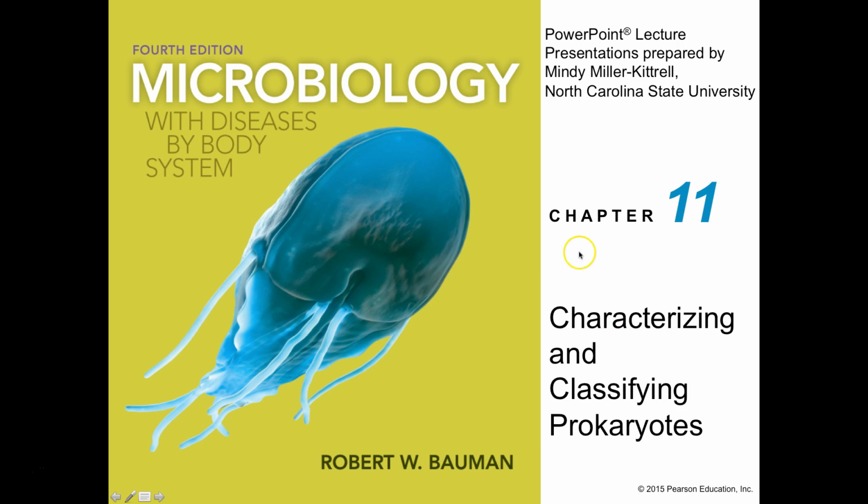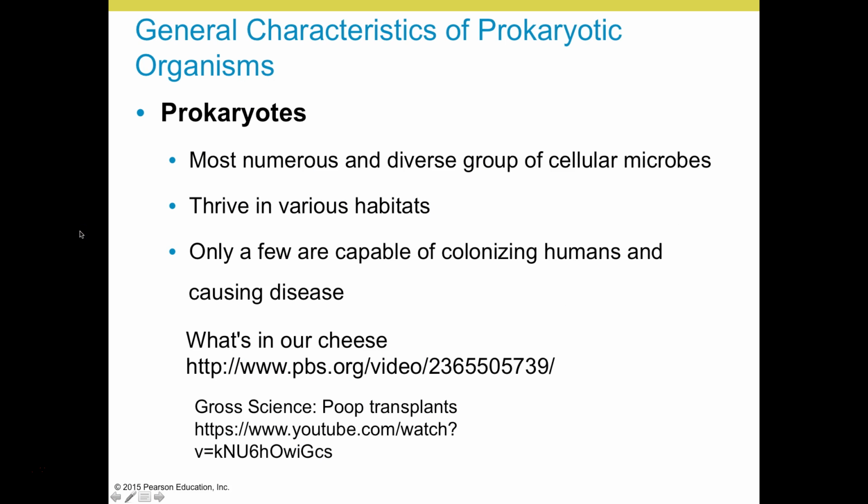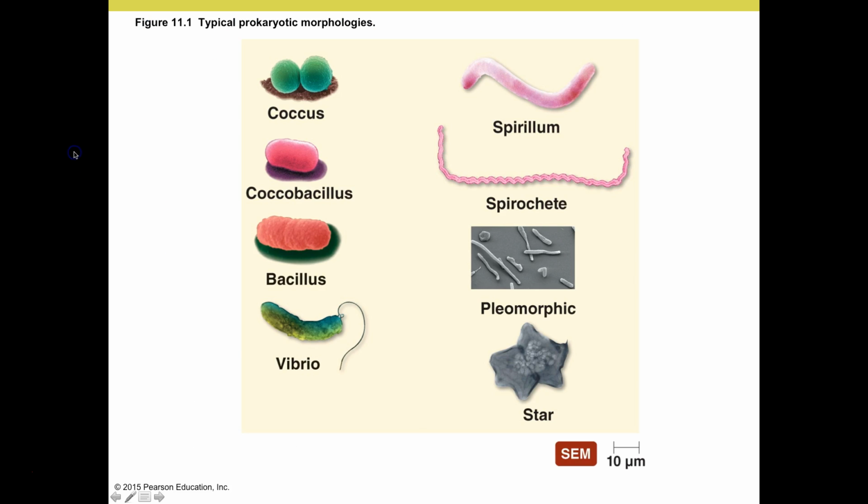What's most important in this chapter is that you have to remember that these are real prokaryotes, and the characteristics of bacteria are a classification based on if they are gram-positive versus gram-negative. And in each of these groups, the amount of guanosine and cytosine that they have, if it's above 50% or below 50%. These are your morphologies. You have coccobacillus, bacillus, vibrio, your spirillum, spirochetes, your pleomorphic, meaning that they have different shapes, and your star.